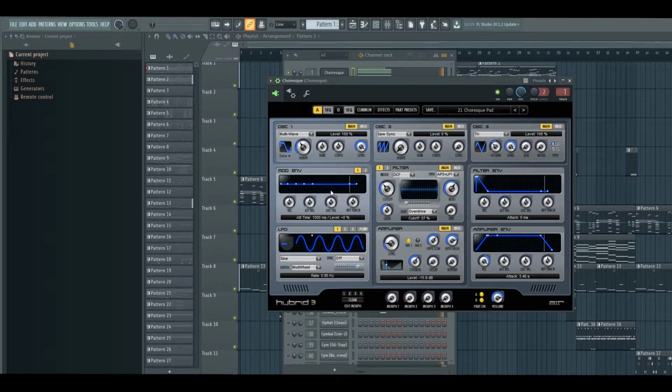Right here, seeing as how I use this plugin entirely, I could just go over the interface briefly once, and I might feature it a few more times throughout, just to get into how I made some minor tweaks on a couple of different sounds that I use. But as we go along in the video, we'll talk about it as we come across it. But up here, as you can see, you got the three oscillators I talked about. So these right here are pretty much your two main ones, and then I guess you could view this one as kind of your sub oscillator, which is indicated right here. As you can see, you can add a little sub frequencies into it, and you can even add some noise in this particular oscillator right here.